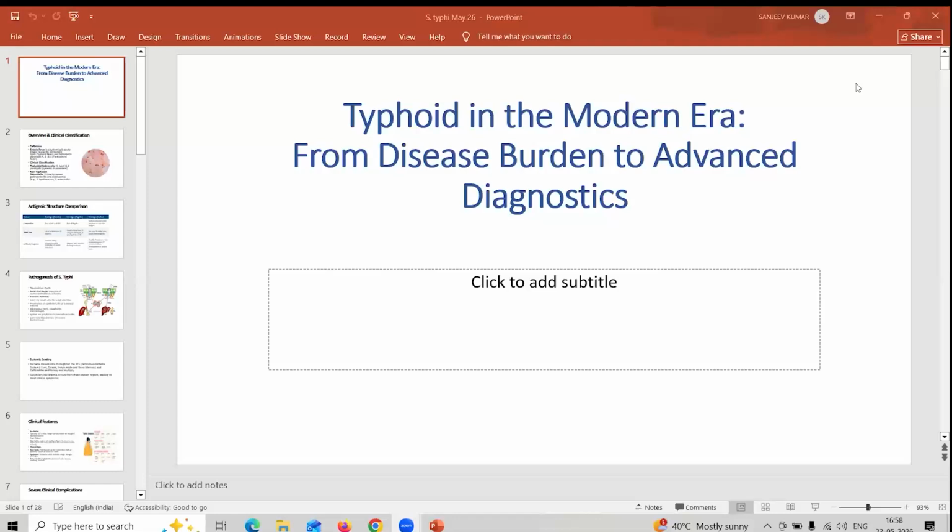Correct, sir. Rightly said that molecular is the future of diagnosis. We have seen that in the case of HIV, HBV, and HCV also. NAT testing has been promoted quite rapidly in the last decade. So yes, correct, molecular diagnosis in the coming days will be evolving, particularly in India.